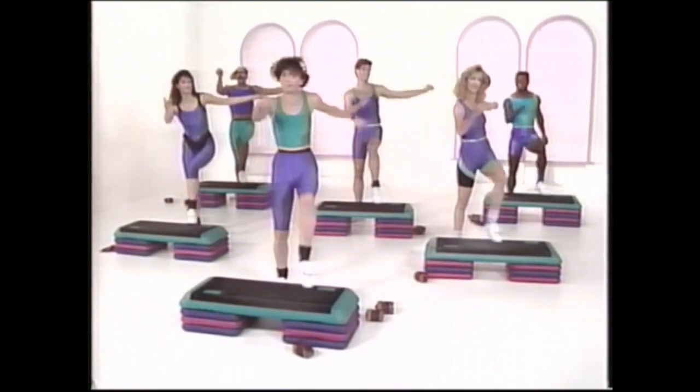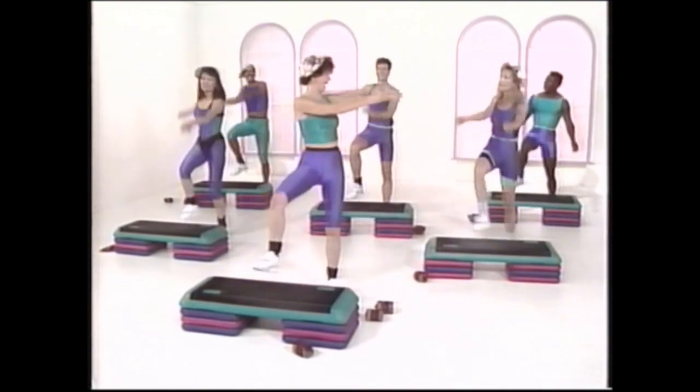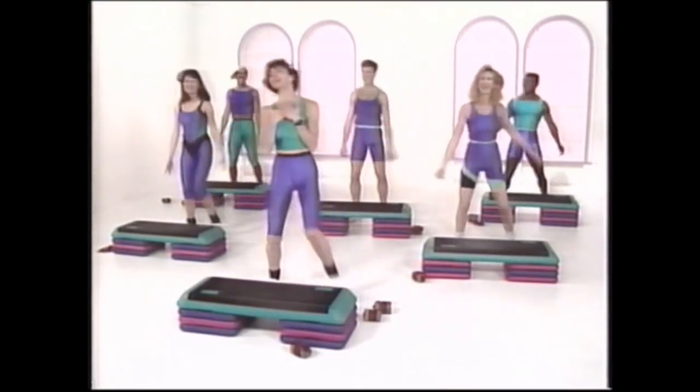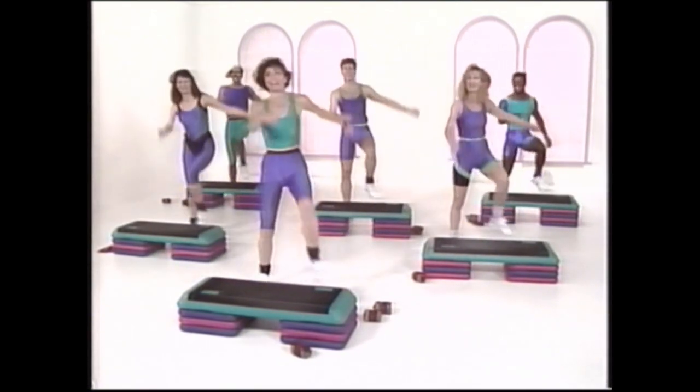Sound off. One, two, three, four. Step aerobics is the trend. Not alone, but with a friend. Do it daily and with pride. Soon your bum will be less wide.